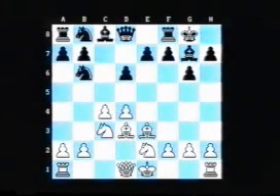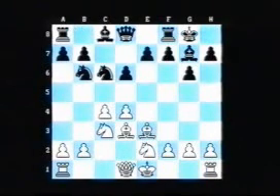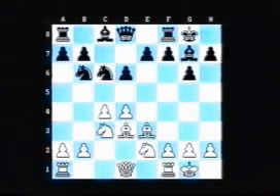And after white develops the knight from g1 to e2, definitely not to f3, black brings out his other horse to c6. White here completes his development with castle kingside, bishop to g4.